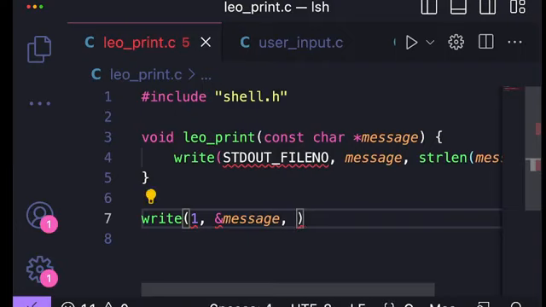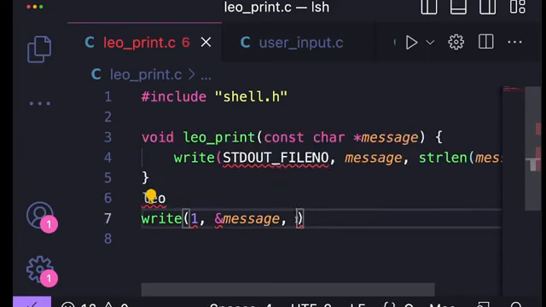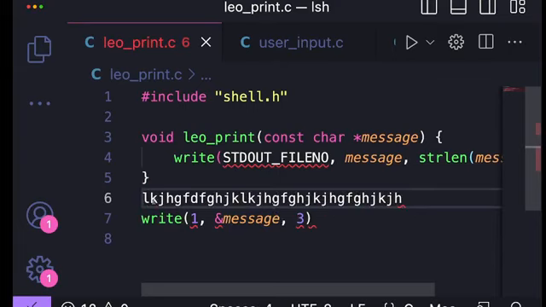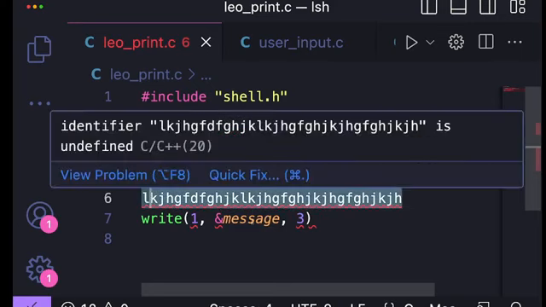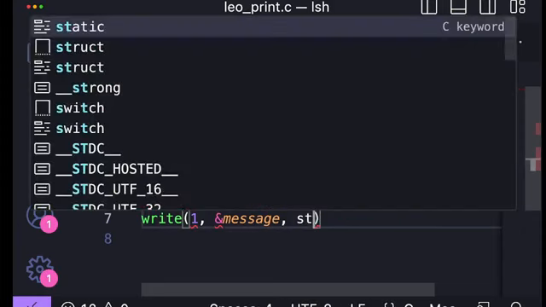So if it is, let's say, a string of Leo, it has 3 characters, so it's going to be 3 bytes. So here is going to be 3. If it is a long string like GGGGG, now I cannot take my time and count 1, 2, 3, 4. It's going to waste a lot of time. So what I need to do is create a function that calculates the length of a string. Okay? So I'm going to say string length.